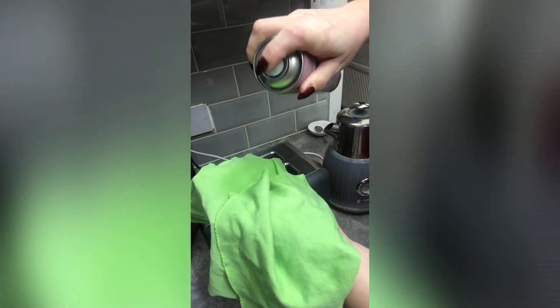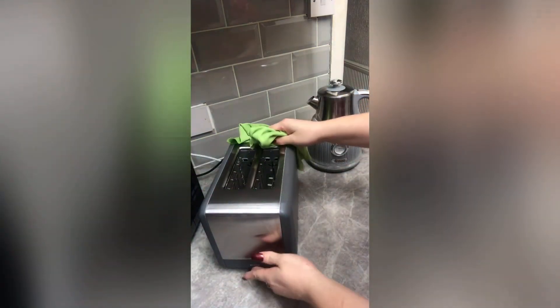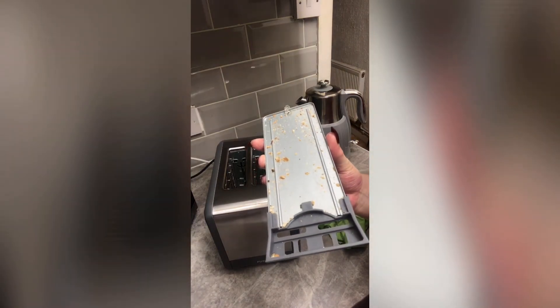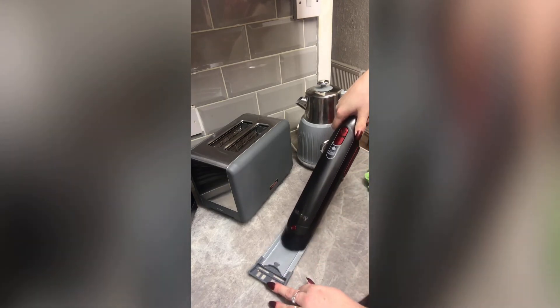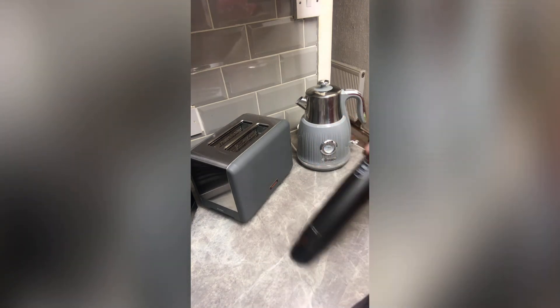Time to freshen up my toaster. This cloth is called the Kermit — it's great for shining and is from Minky Homecare. The spray is the all-in-one disinfectant spray from Fabulosa in the scent Electrify, bought from their website but also available from B&M or Home Bargains. A little tip: I always spray onto the cloth rather than directly onto the product to avoid damage, and I'd advise testing a small area first. This is the crumb drawer — it gets quite built up. I use my Beldray handheld hoover to hoover up crumbs, then tap the side of the work surface to dislodge any stubborn ones and hoover those up too. I got that tip from Mrs Hinch herself.